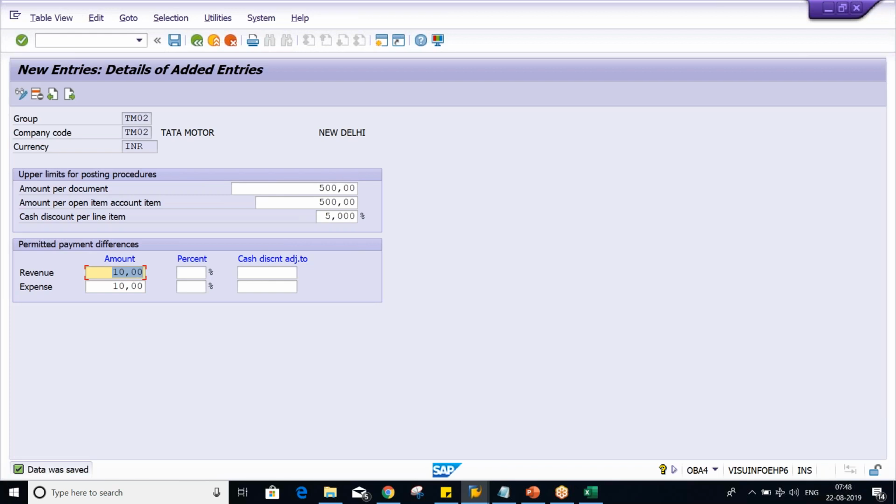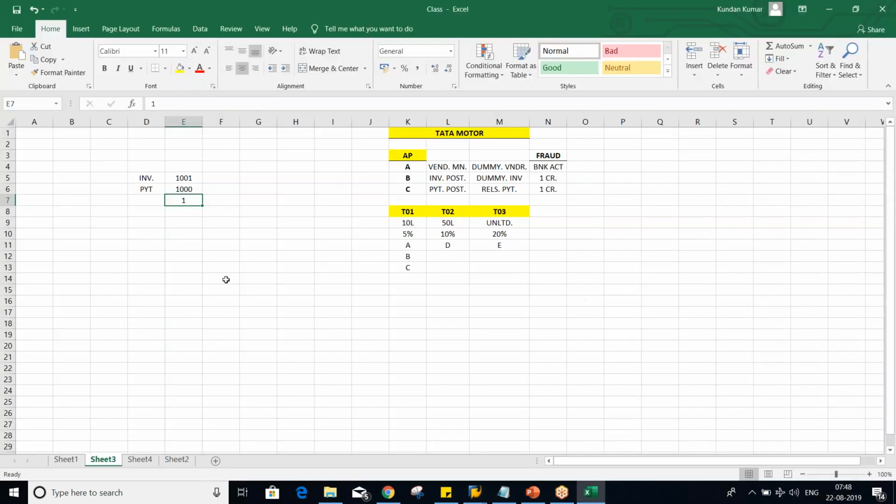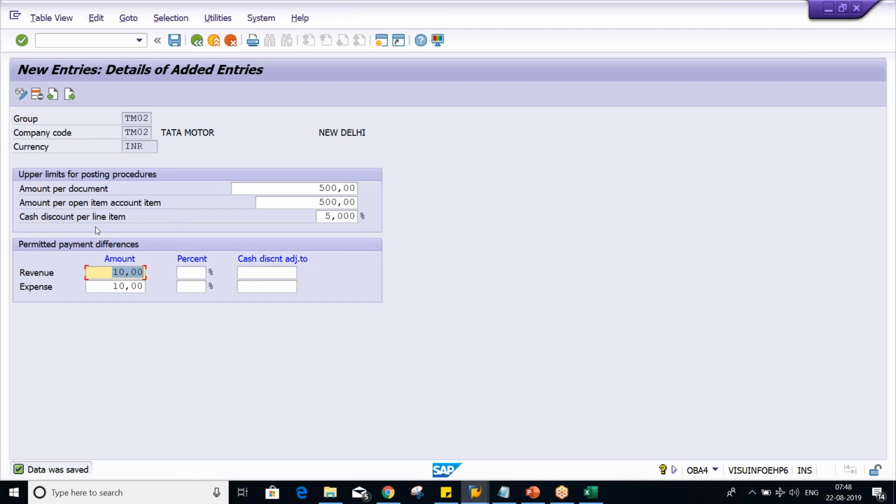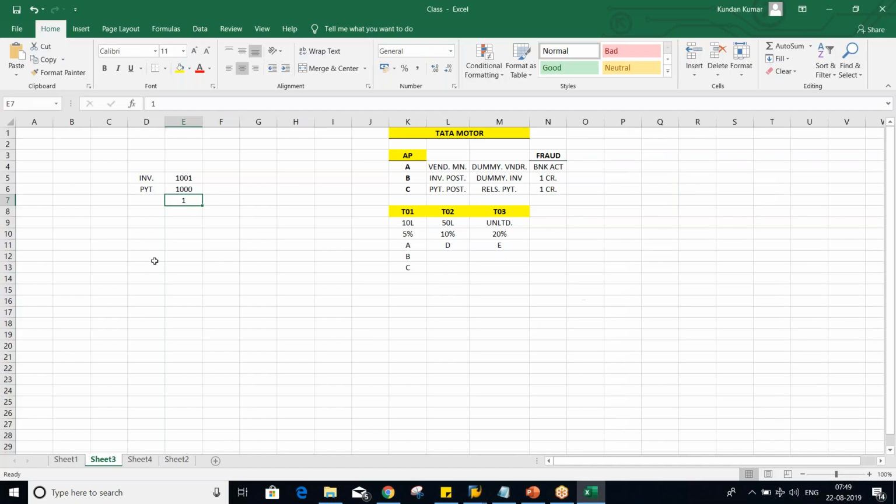If the difference is up to 10 rupees, the system is going to allow it. So invoice 1001 and payment we are making 1000. This 1 rupee is your revenue, your gain, right? In gain I have specified up to 10 rupees the system will accept.